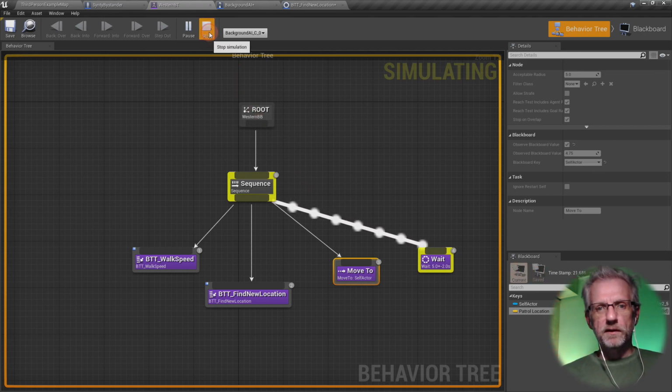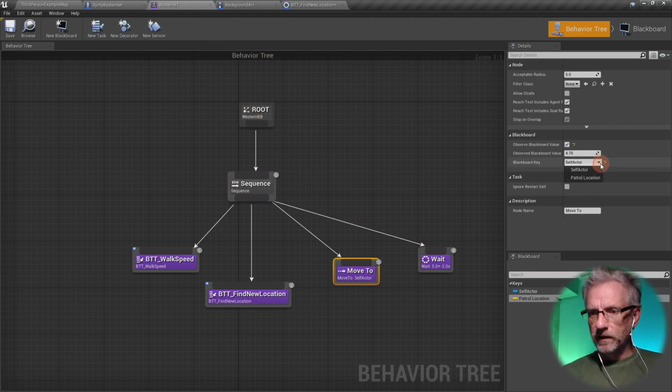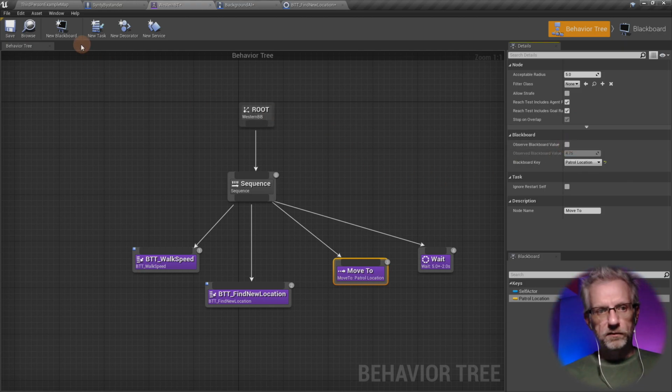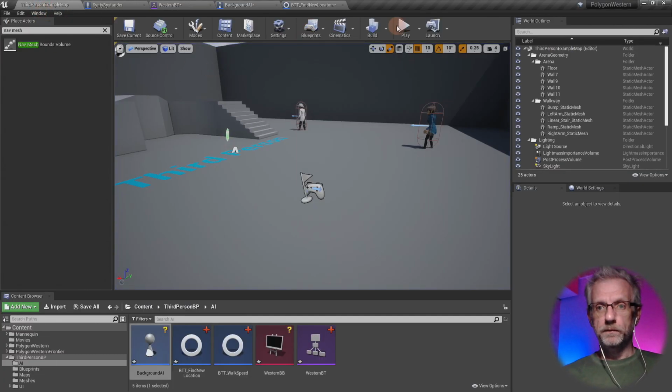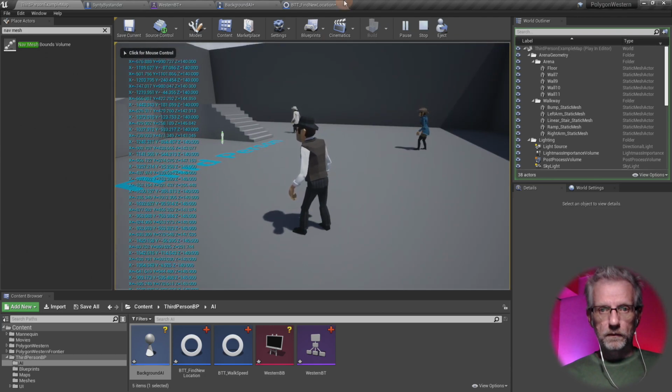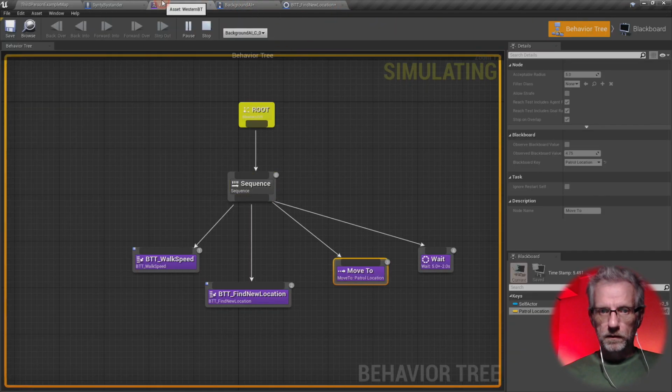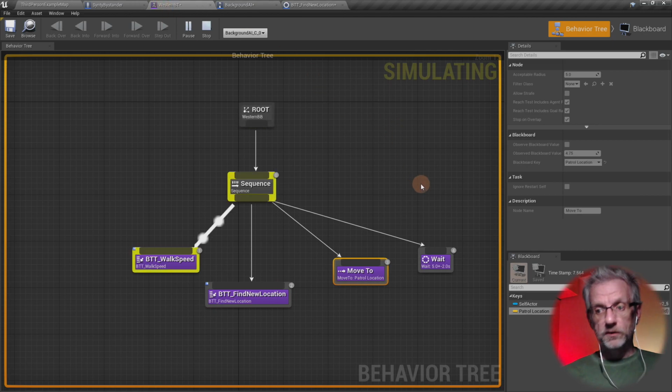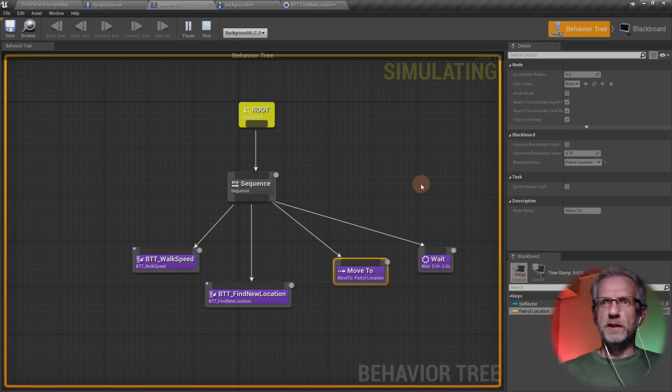I wouldn't have thought this is the way to do it. I would have thought the blackboard key has got to be patrol location. Perhaps I want to switch this off. Let's try this. That's not it. Nope, still invalid. Dang, brother.